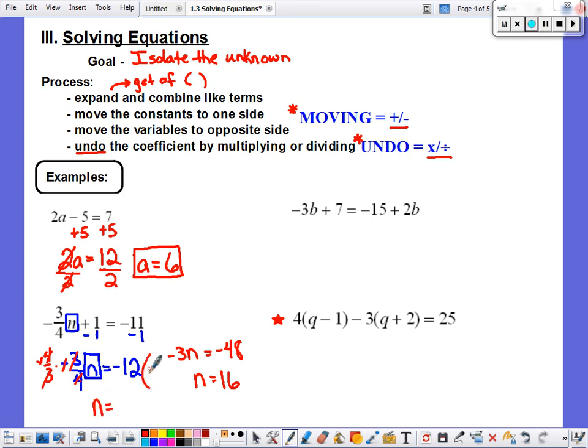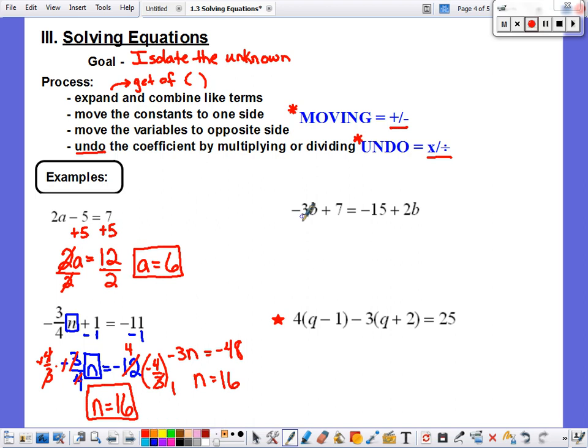Over here, we multiply by -4/3. Two negatives make a positive, and if you notice here, the 3 and the 12, I always like to cancel, go to there, and then what you'll notice is you get a positive 16. You get the same answer no matter which way you do it. So however you visualize it, I would love it to where you guys know both ways of doing it. So if you had to pick one or the other, you could do that. Okay, let's go ahead and take a look at this third example.